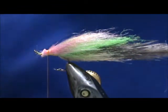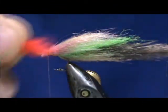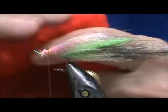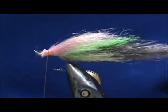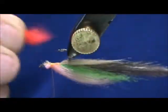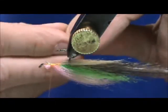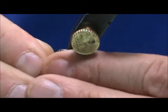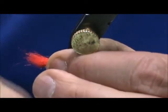I'm going to take a clump of red. With this red, I just cut the short under fur off of where I've cut previously. I'm going to put this underneath. We just want a small amount there.